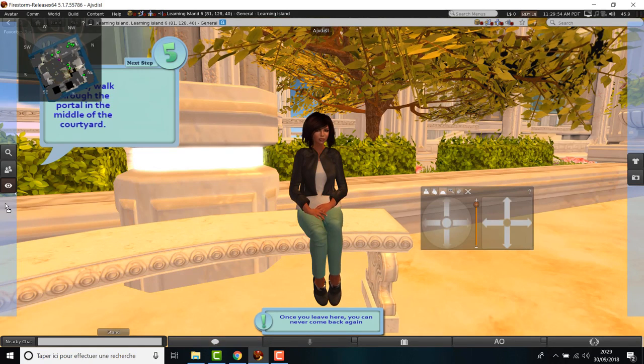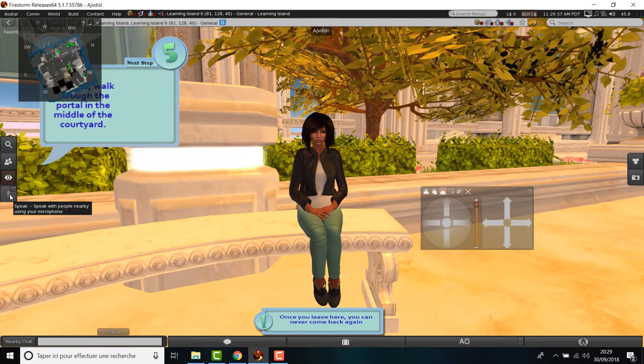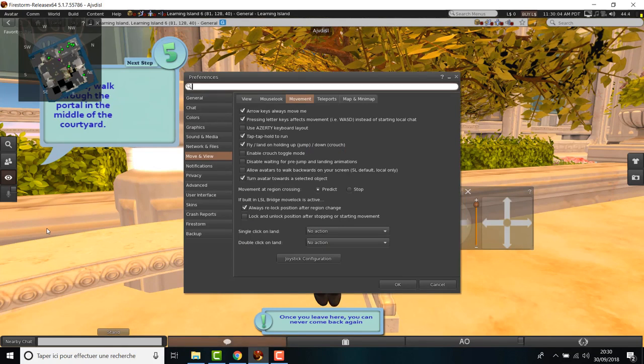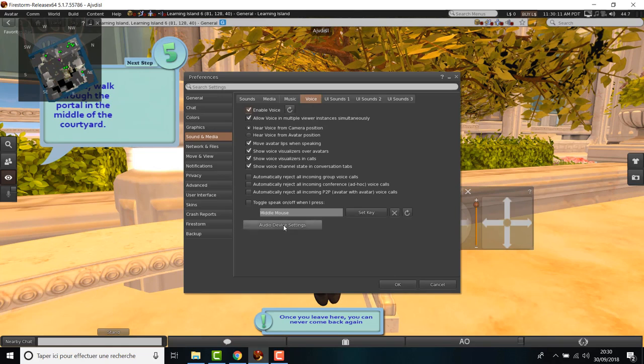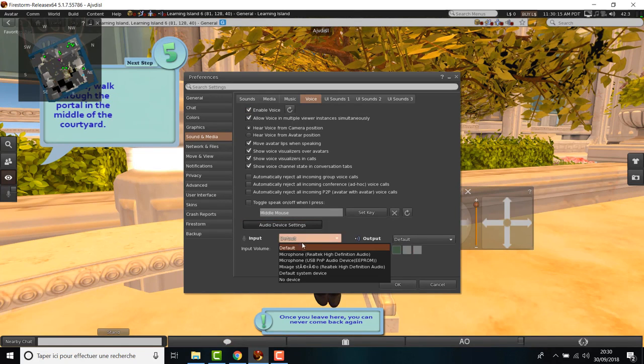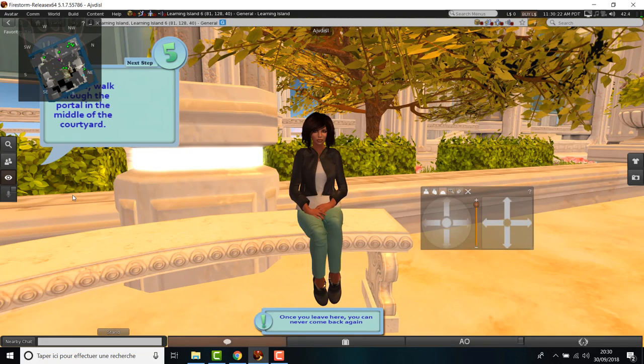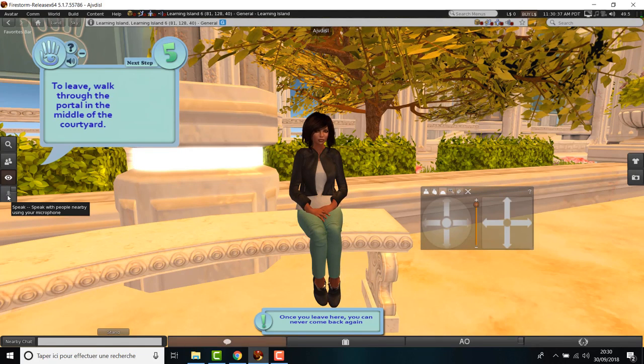There is the voice that I might need. I'm going to put it here. So on Second Life you can talk. If you have a microphone, you can go to your settings with Ctrl P, go to Sound and Media, then Voice, and under the audio device settings you have the choice to choose your microphone, and then it's going to be the microphone you talk with. On this island you cannot talk, there is no voice. You see it's here, nobody can talk, but there are some places where the voice is enabled, so everybody can speak, and you can interact with other avatars by voice. So I put it here because we might need it later.